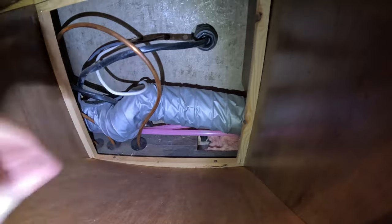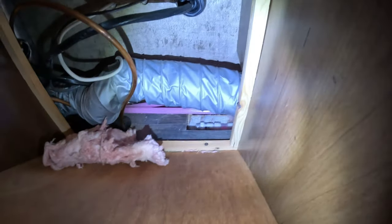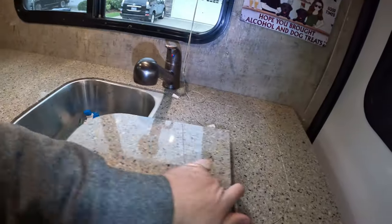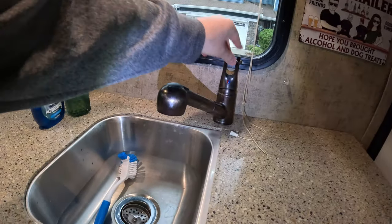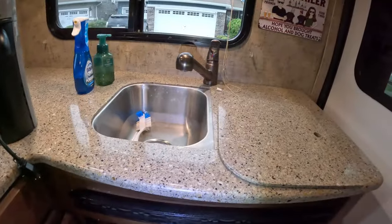You can see the pink line there, that's actually full of antifreeze, and right below it is some insulation. Let's go ahead and remove that insulation. And you can see the little valves down there. There's two. There's one there, and then there's one in front of it. Those actually will open the low point drains. Let's make sure our sink's open here. All right, hot and cold both open on all of the interior faucets. So let's go ahead and open these drains. There's two of them, and then we'll go outside and validate that it's pouring into the bucket.